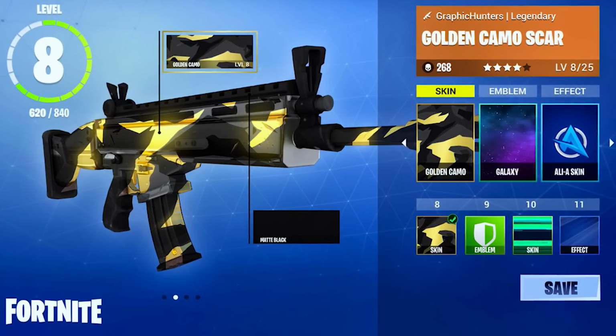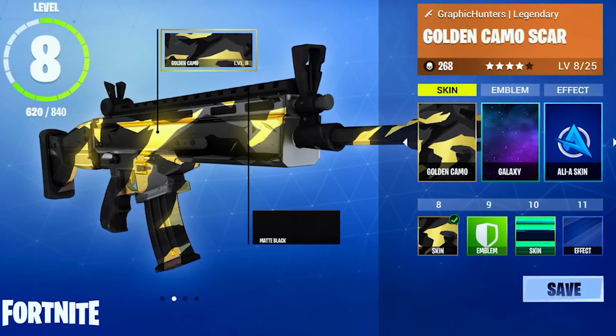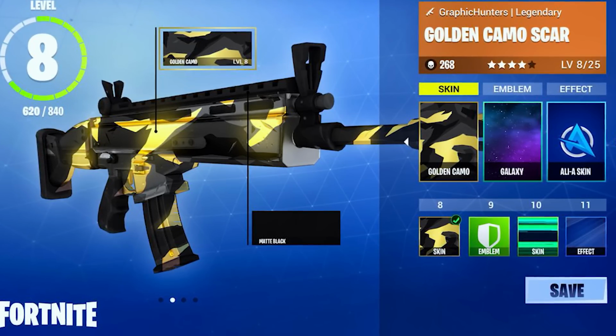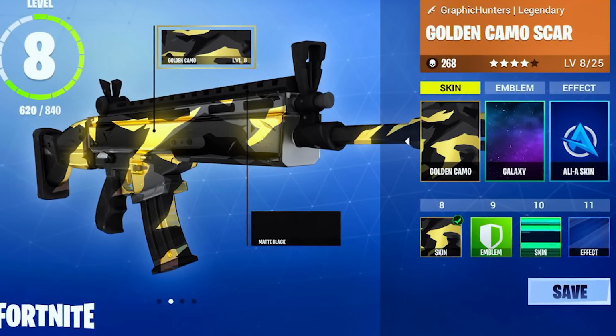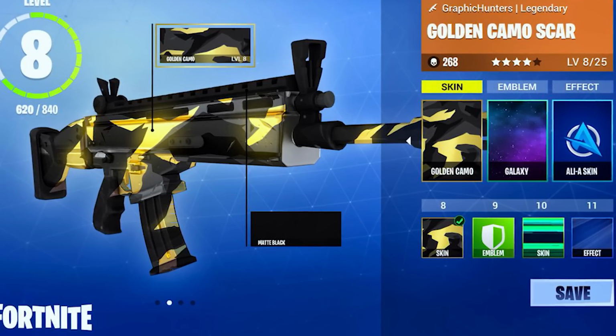And then moving our way along, this person has 268 kills with their scar. Their weapon is currently level 8 out of 25. And as far as the customization goes, you have your skin, emblem, and effect. I'm not too sure where that galaxy or the Allier skin fall into place, but still, it's cool to see that it's a possibility.